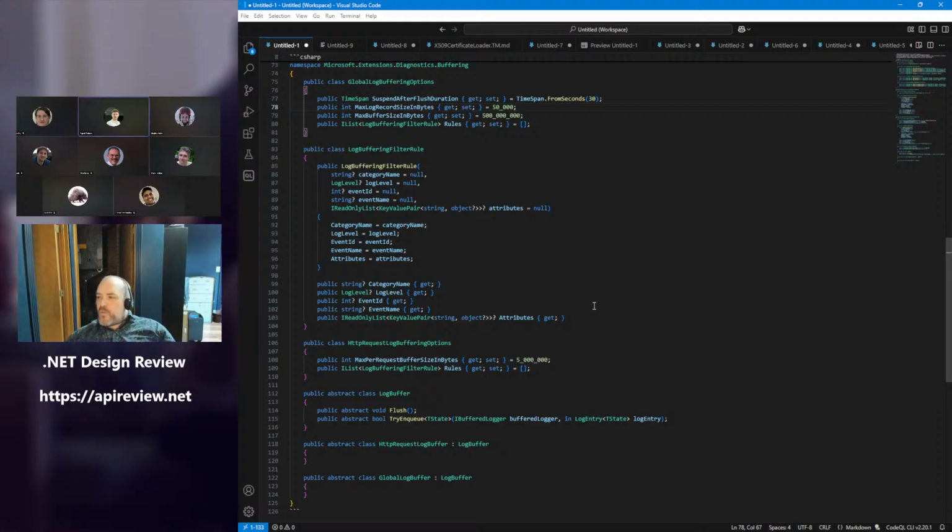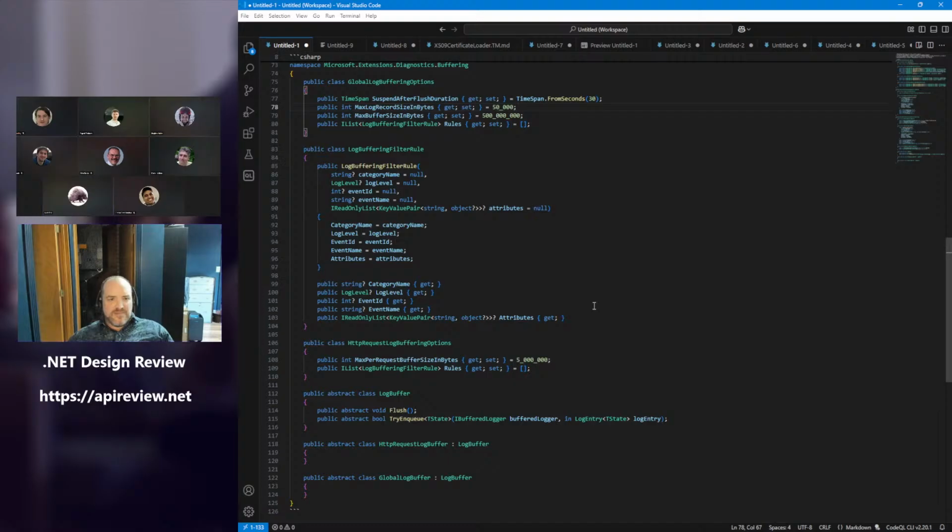Yeah, this applies for all log records. Oh, wow, that's surprising. So the global options affect the per request options, but only for the max record size. Yes. Wait, what? Can we just add it to the per request and just make those separate values? Yeah, I think we should.